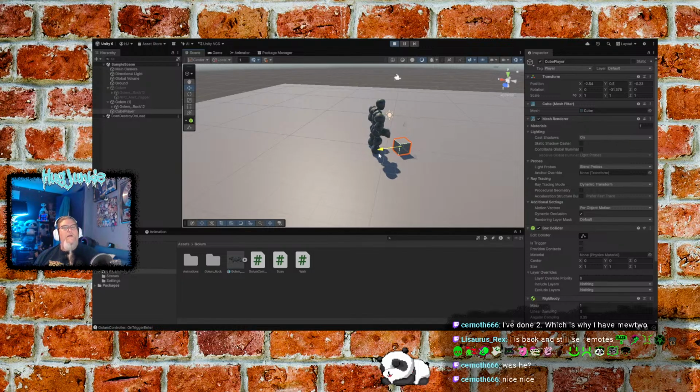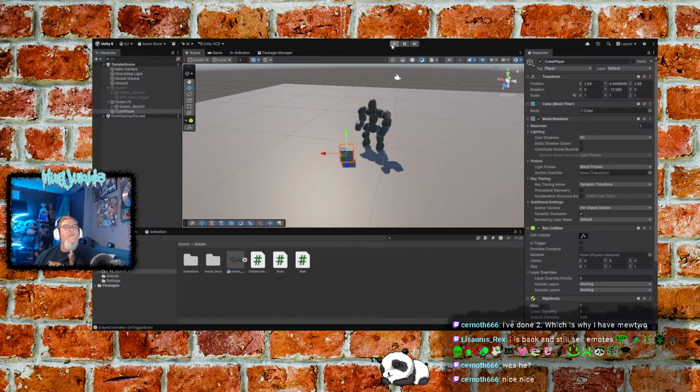But that looks a lot better. I'm liking how that's working so far. Okay, let's work out how we can slow down the rotation.